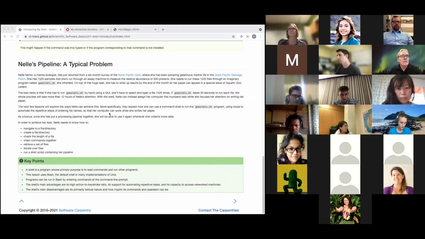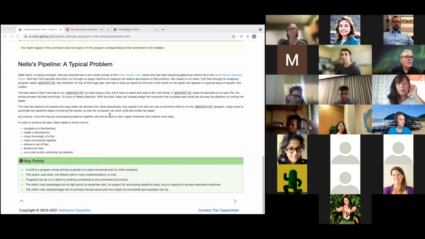To do this kind of thing in a GUI could be problematic. Since you can see that goo stats is a shell script, the .sh means it's likely a shell script, she doesn't really have a GUI that could iterate over a bunch of files.